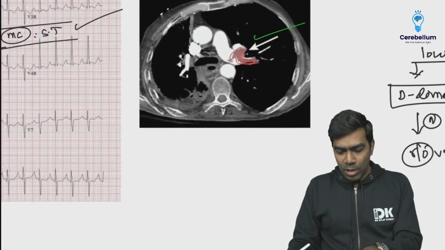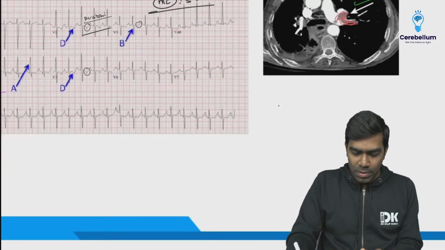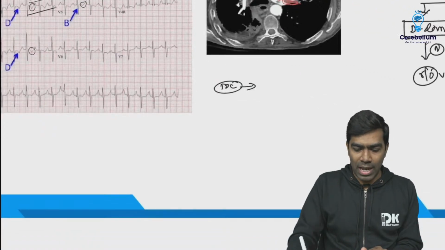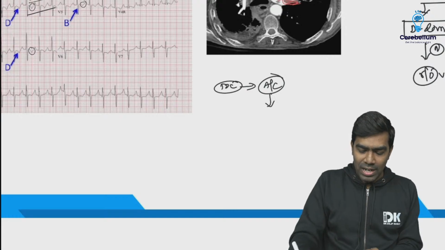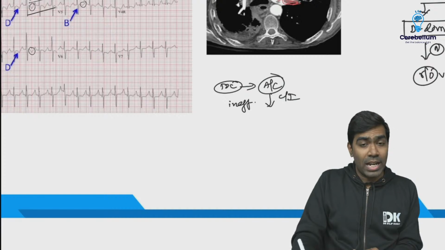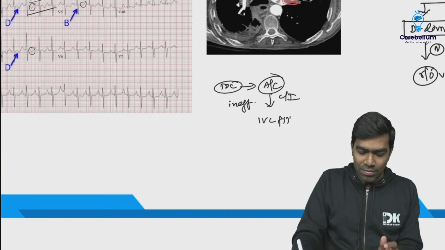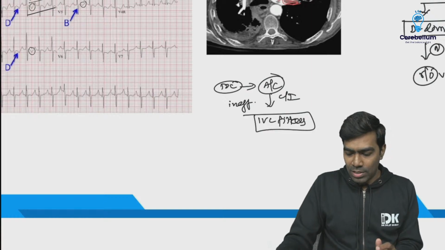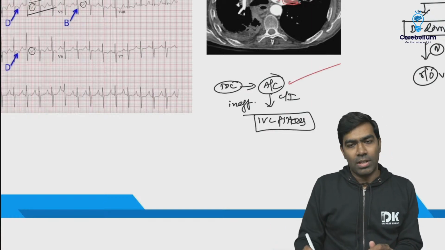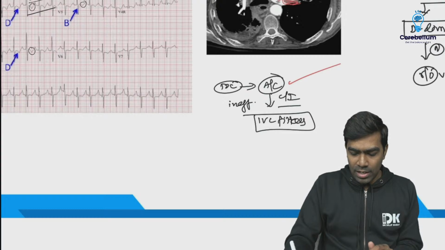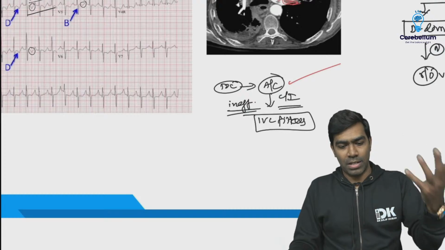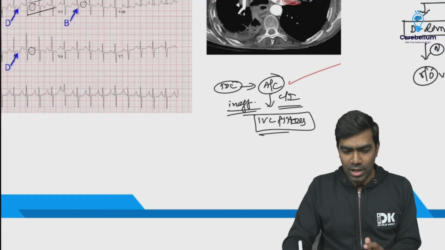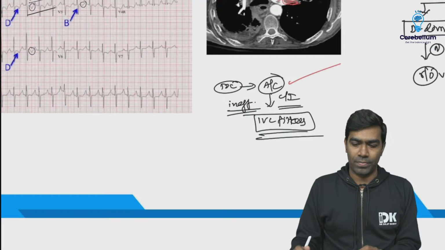So what is the treatment of VTE? If they ask you the treatment of choice for any venous thromboembolism, the answer is anticoagulation. Anticoagulation is the treatment of choice. In case anticoagulation is contraindicated, or if the anticoagulation is ineffective, then only you are going to proceed with something called IVC filters. If the patient is having recurrent venous thromboembolism despite adequate anticoagulation use, then you can try IVC filters.